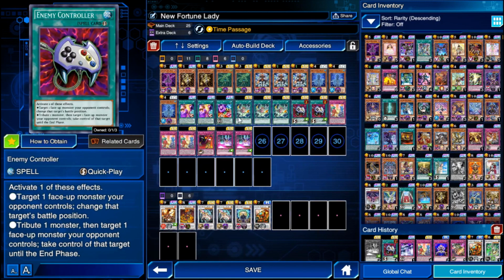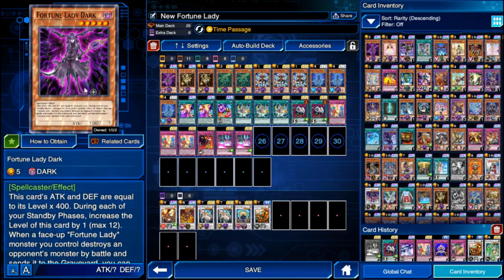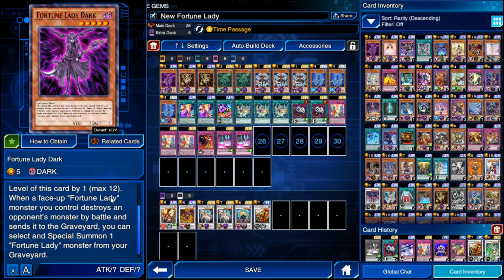So there you go. It's pretty simple. And then we're running one Fortune Lady Dark. So far, I've played several games using Fortune Lady Dark, and so far I really haven't used the ability, which is if a Fortune Lady monster you control destroys an opponent's monster by battle and sends it to the graveyard, you can special summon one Fortune Lady monster from your graveyard. I didn't really ever use this.